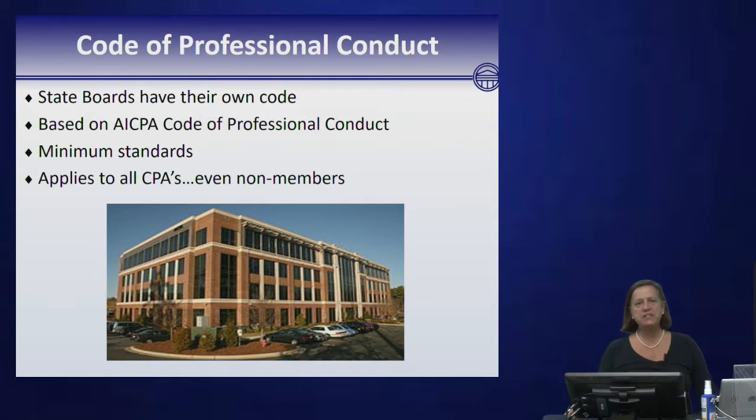Your Code of Professional Conduct is actually adopted by your state board. Even though there are 50 different state boards, they're very similar because they're based on the AICPA Code of Professional Conduct. Remember, your state board's Code of Conduct sets minimum standards by which you are to conduct your professional life. It applies to all CPAs, even non-members.